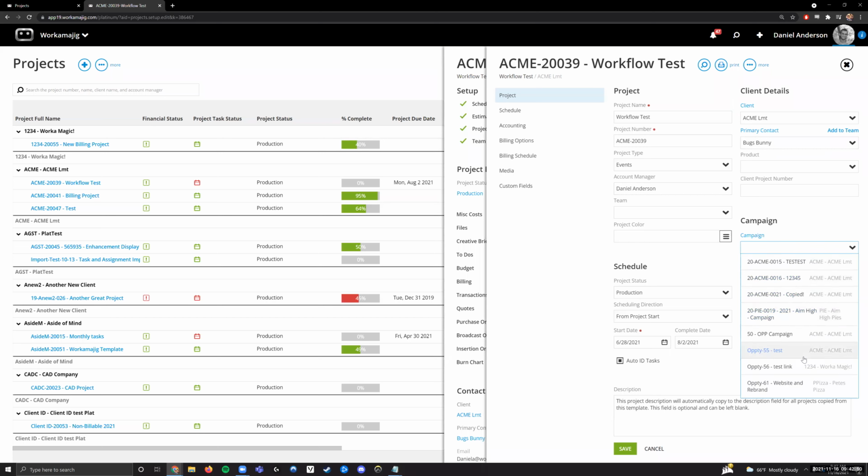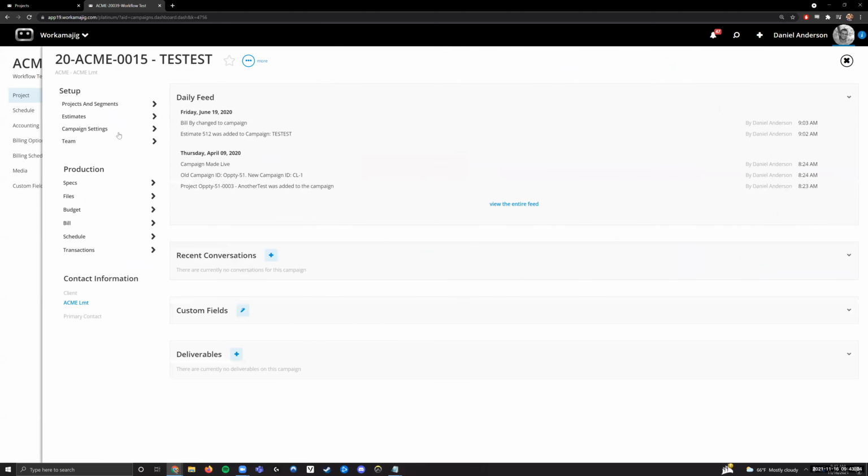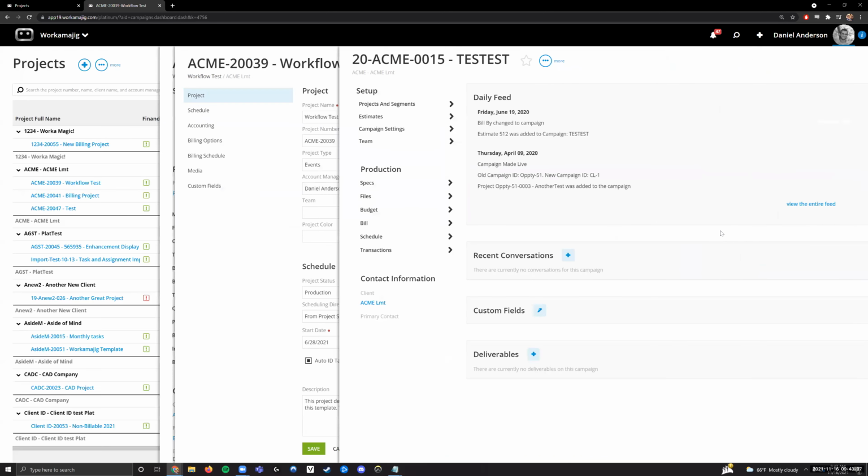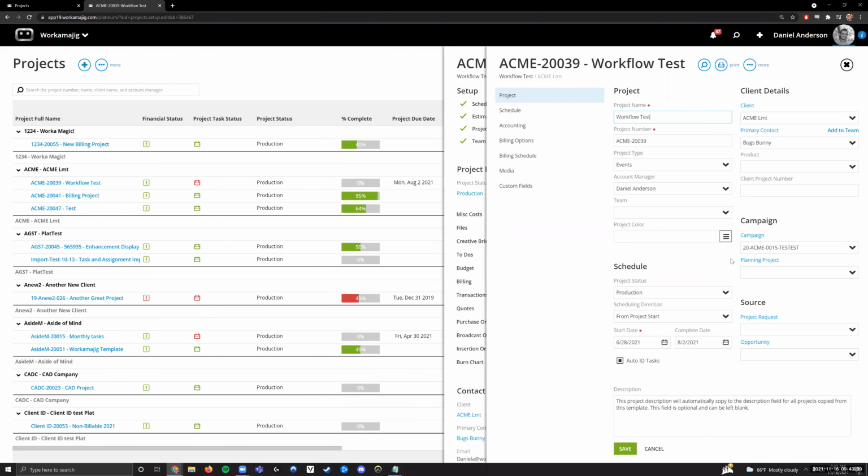And this is also a way for you to quickly access the campaign as well. So it allows you to jump in using this blue link here to open that campaign. This is an older one here, but once you have a link between project and campaign, clicking the button here will take you to the dashboard of that campaign. Kind of a nice way to see the back and forth between the two.